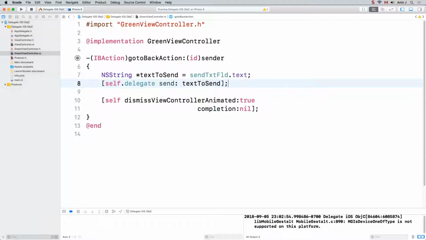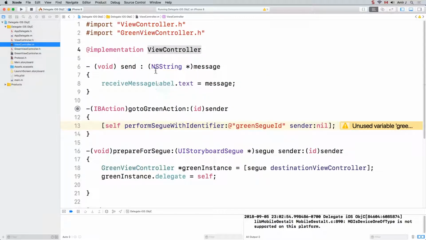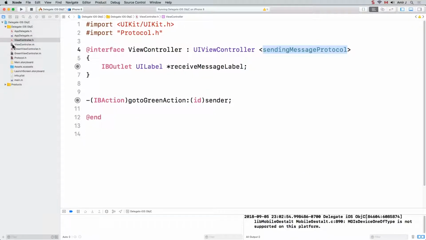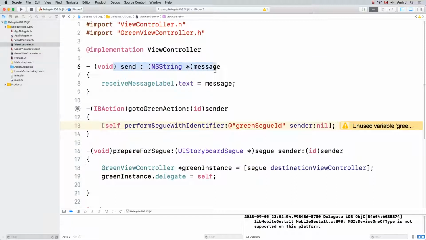This is exactly identical to what we did for Swift. It's exactly the same thing, but written in Objective-C. When we are going back, we get the delegate and we use its method. We send something. Doesn't matter what that thing is. It is the one in the text field. In our ViewController, we conform to this particular protocol, which means its methods, most notably this one, should be activated in here. It should have a function body in here. The body of it is get the message and put it on the label.